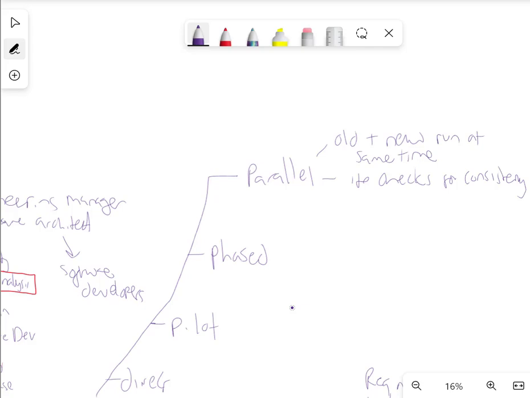So you run the new system and the old system at the same time. Let's imagine it's booking seats on an airplane. It then looks at the results of both of them and compares them. If the new system's got different results to the old system, the likelihood is the new system is wrong somewhere, so it needs to be tweaked without causing huge harm. So the advantage is if the new system fails, you've still got the backup of the old one running at the same time. It's the safest.